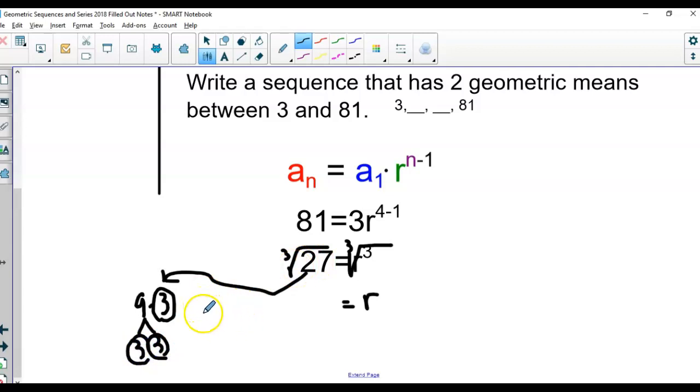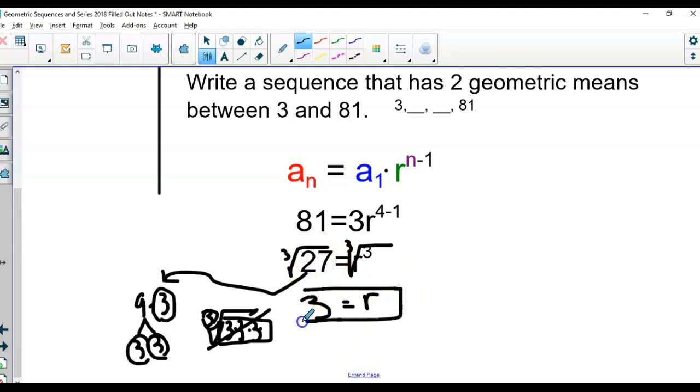And now since I have the cubed root of 27, I have 3 times 3 times 3. I'm looking for groups of 3 because of this cubed root. I have one group of 3, so that's gone. The answer is 3. So that's another way. Again, cubed root: what times what times what gives me that number, 27? 3 times 3 times 3. So there's a few ways that you can figure that answer out.